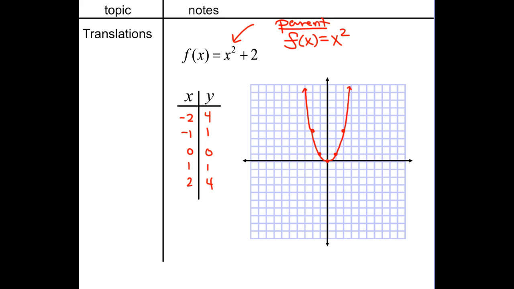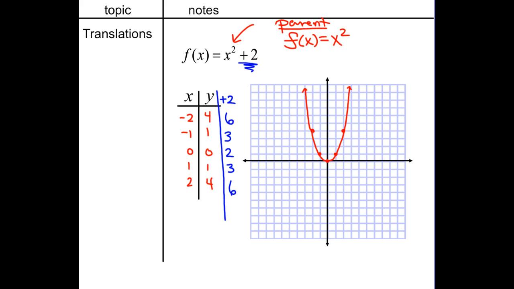But now what I have to look at is, do I need to change my x at all to make it a good squared? Well, no. What's actually going to be changed are my y values, and those are going to be added 2 to each of those. So really, if I plugged in -2 up here, I get -2 squared. Well, here, first I'm going to add 2 to each of my y values, and then I'll talk about why this is what it is.